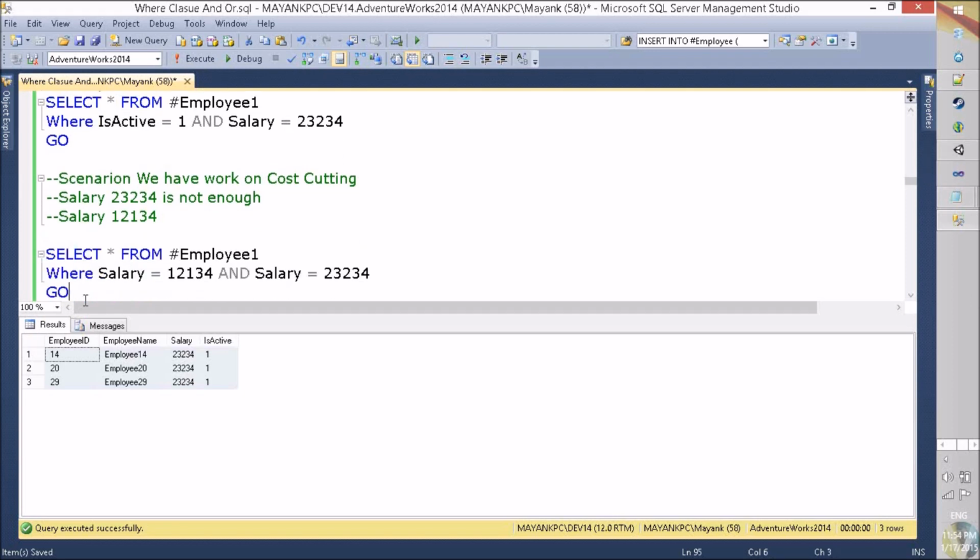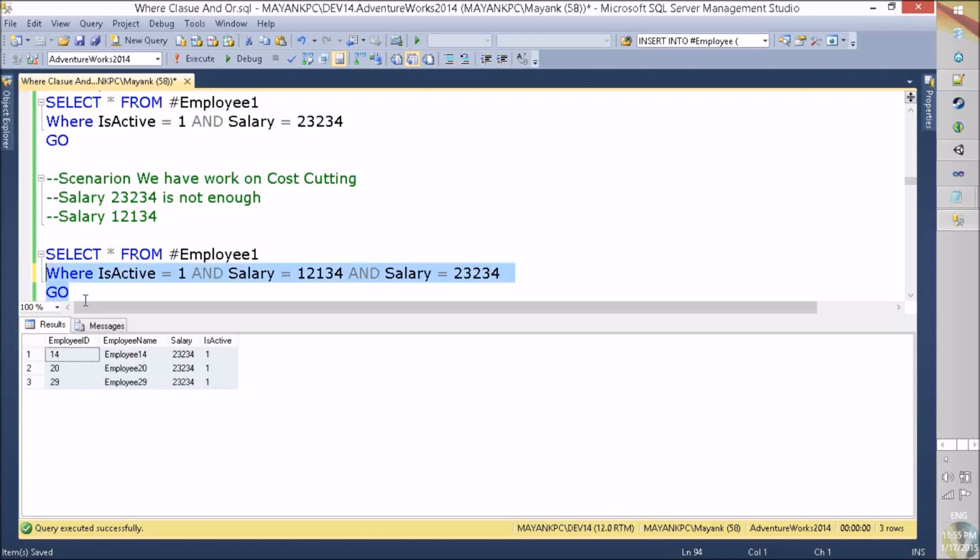Okay, I know we have to find employees who are active in my organization and having salary 12134, and I also want to find employees with salary 23234.